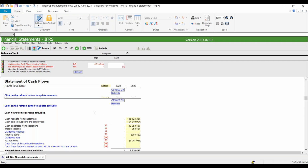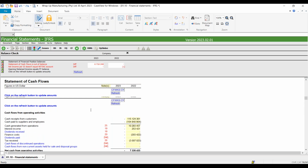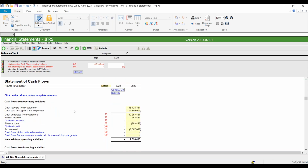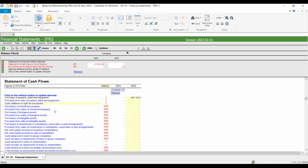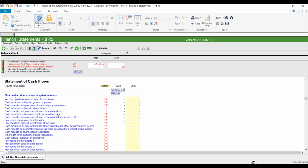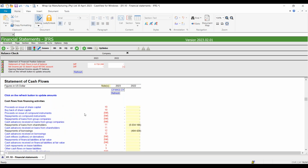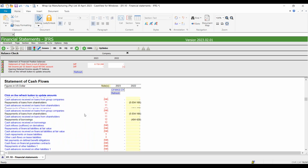So our first step is what we're going to do. Perhaps I should first quickly show you the statement of cash flows, so you're familiar with it. I have chosen the direct method. I will show you the indirect method in a while. We have our cash flows from operating activities, followed by our investing activities with all the various types of investing activity movements on our assets, and followed then by our cash flows from financing activities, all the movements on our loans and equity, which were cash flows.